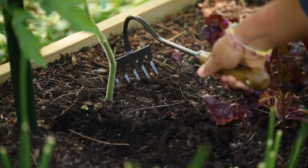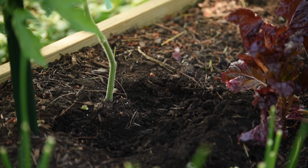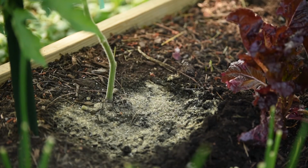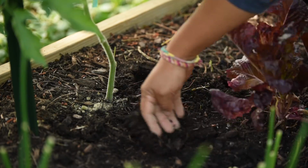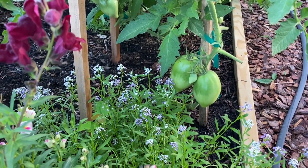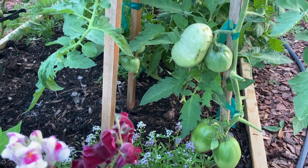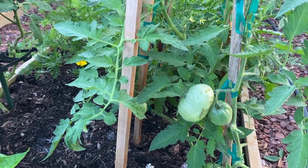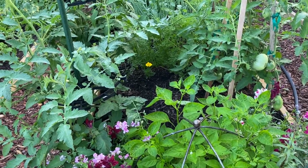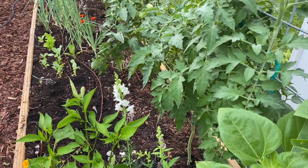So the way that I use the fertilizers is that I start with this powder mix from the beginning when I transplant the plants into their permanent homes. And about 2 to 3 weeks later or so, I use the liquid fertilizer, the fish emulsion with water. I give them a good watering with that. And about 2 weeks after that, I come back and use another dose of the powder fertilizer and so on. So every 2 to 3 weeks is when I try to be on top of using the fertilizer.